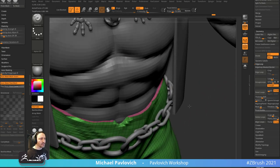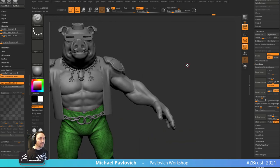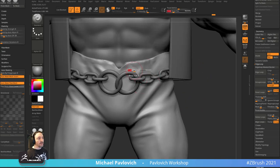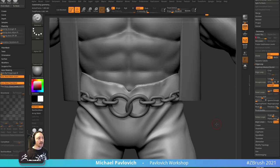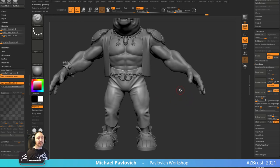These pants are semi-problematic, I suppose. The geometry is not great by any stretch. I can always fix that. Question is, do I want to waste my time? Or do I want to spend my time, I should say. It's not a waste if it's going to help, but at the same time, it's a low impact area, so I don't really need to worry about it. Maybe I'll leave it alone. We'll leave that alone for a bit, because we can always project our details back. But that gets a little bit iffy over there.